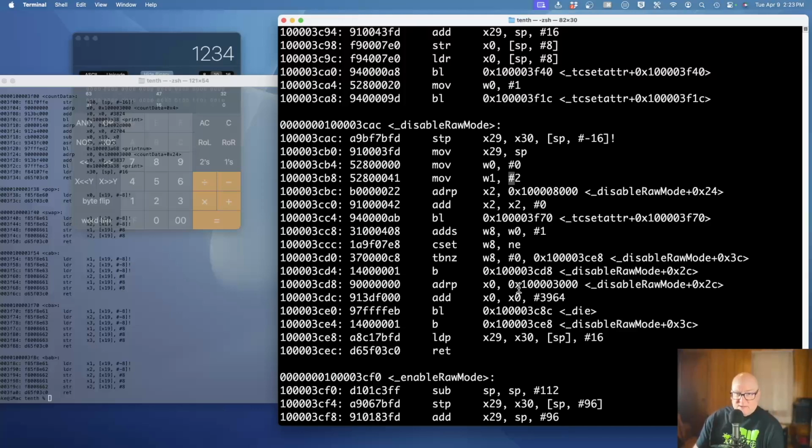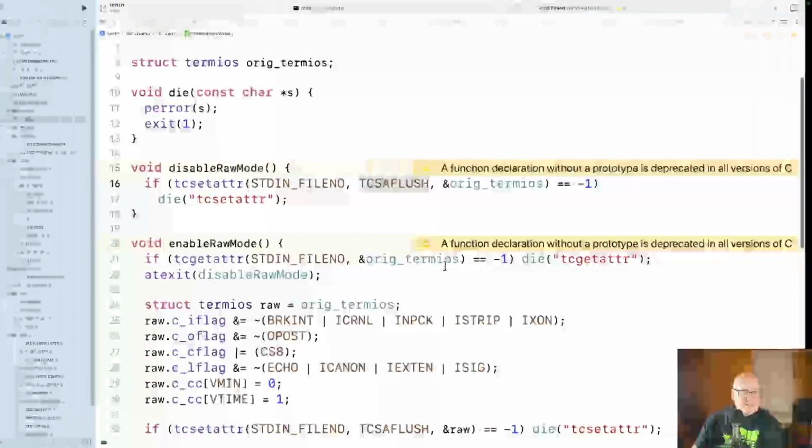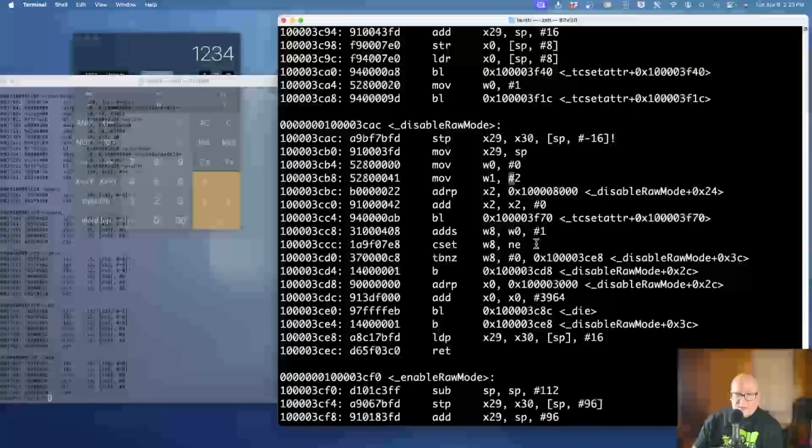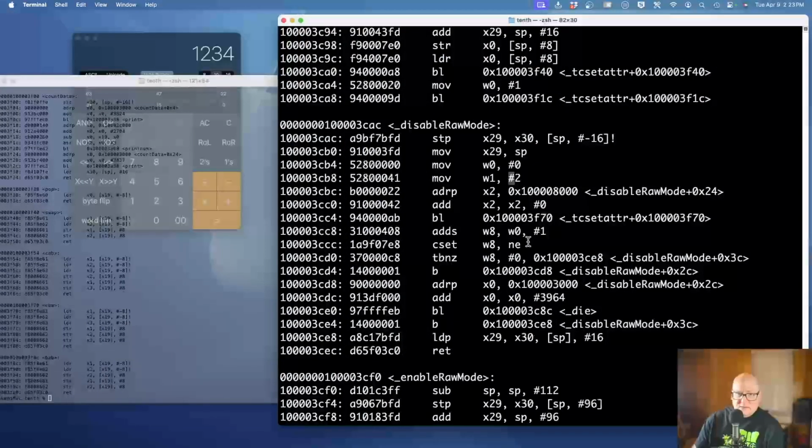Branch to the next instruction, right? And otherwise we die. Somewhere we compared it, minus equals -1. You'd think we'd see a -1 in here. Maybe add S might be a subtract.